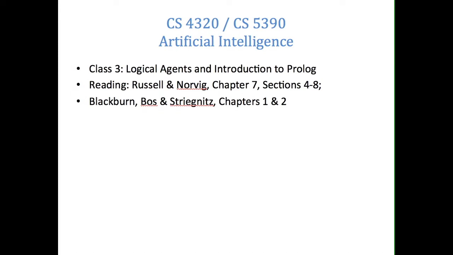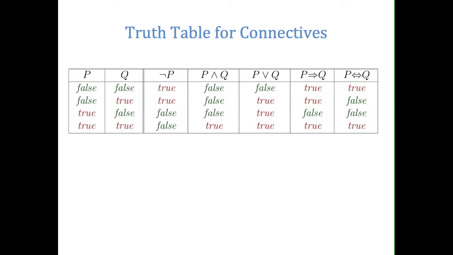So we've been looking at propositional logic and trying to evaluate the semantics of propositional logic. In our lecture and in class, we've been looking at truth tables, and here's an example of the kind of thing we're talking about. So for instance, if P is false and Q is true, then we can conclude that P implies Q.